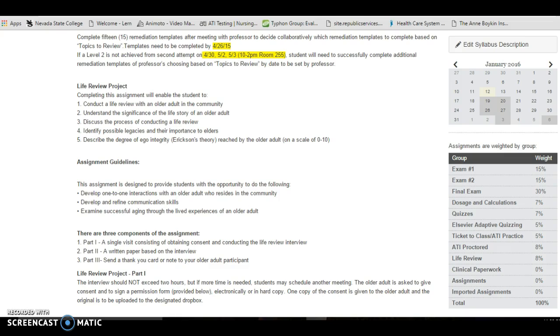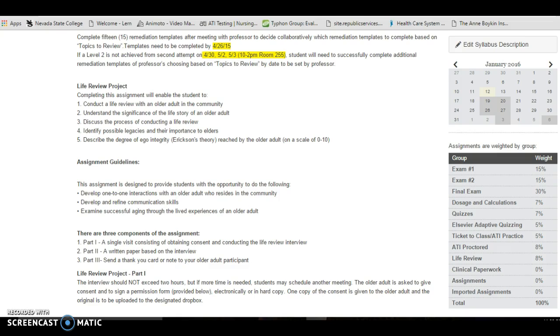Last semester we had a guy that had a bunch of people in church that was willing to help many of the students. So think about that, because it is kind of a challenge, so keep that in the back of your mind as we work throughout this course of making sure you have that visit completed, and we'll go over that on the topical calendar as well.